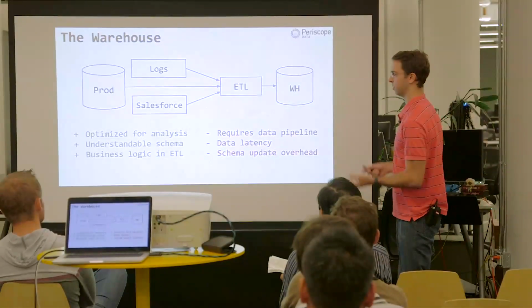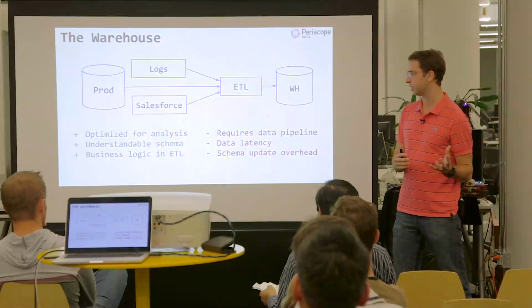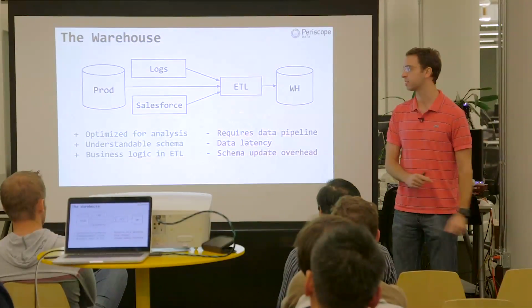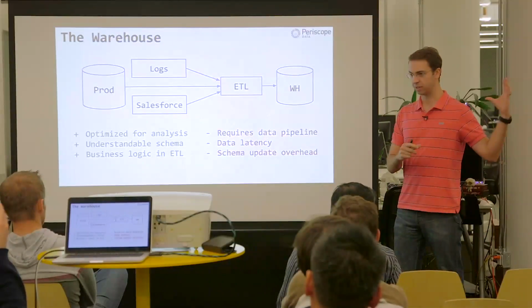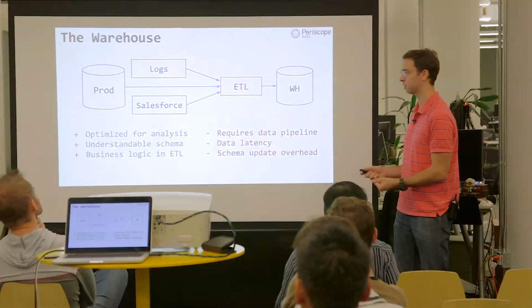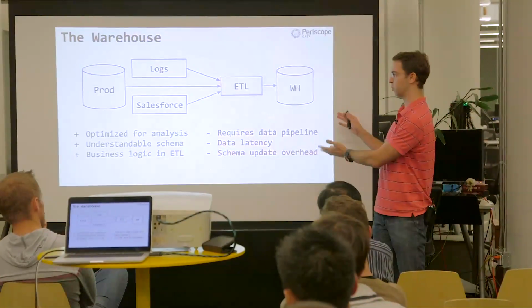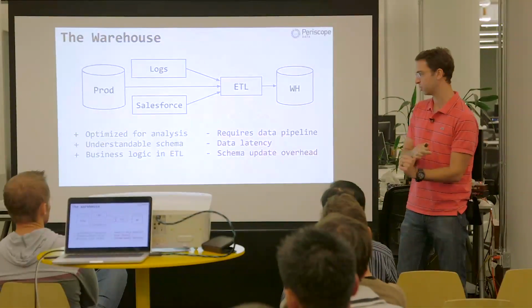So what we're going for is this thing that looks like Battlestar Galactica. You have your prod database and maybe your external data like Salesforce and maybe your logs. And you put that through some kind of data pipeline that processes it, that builds in that schema, that builds in the business logic, and stuffs it into a warehouse. And so this is great. This is what most folks are heading towards. But it does also have some downsides.